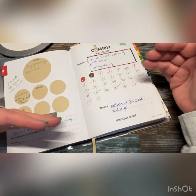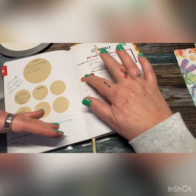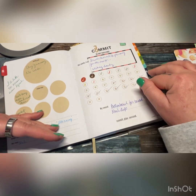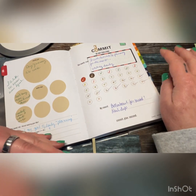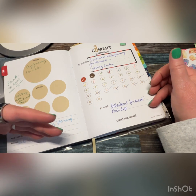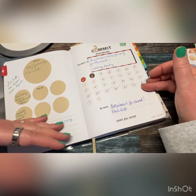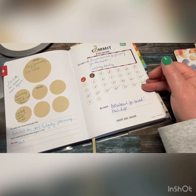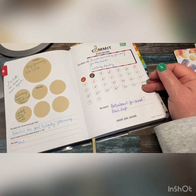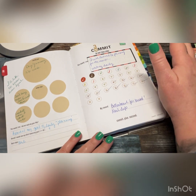And then here on this page, you're going to write down what you're going to do that month. And then you have your little daily check off here. You check it off if you met it for that day. And then your reward, how you're going to reward yourself for meeting your goal. And I'm going to go ahead and tell you, I did not meet my goal for January, nor did I meet my goal for February. So I'm very optimistic that I'm going to meet it for March, April, and May. But anyway, I did not meet it.